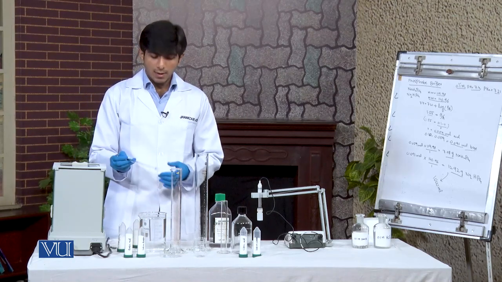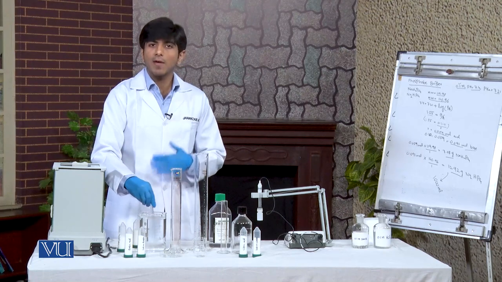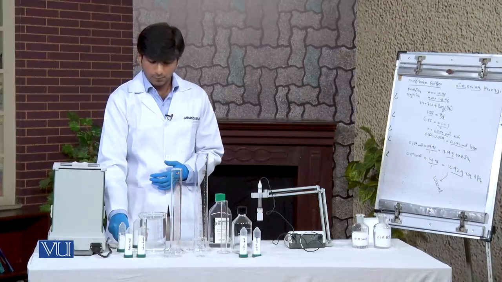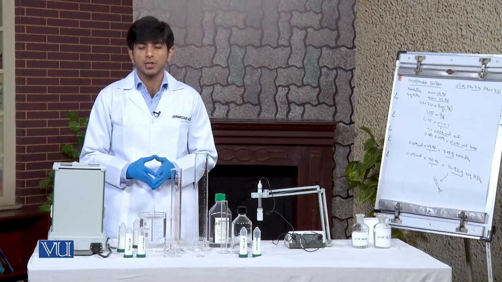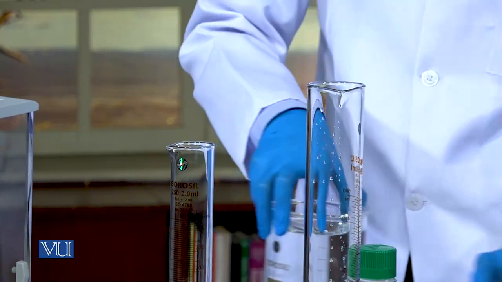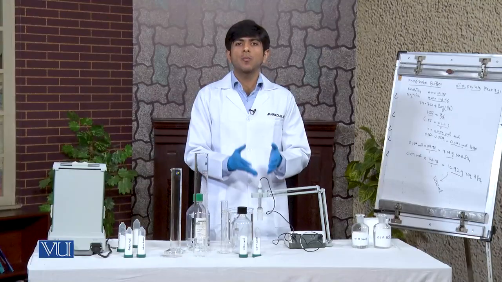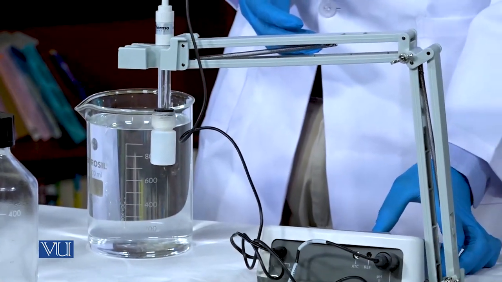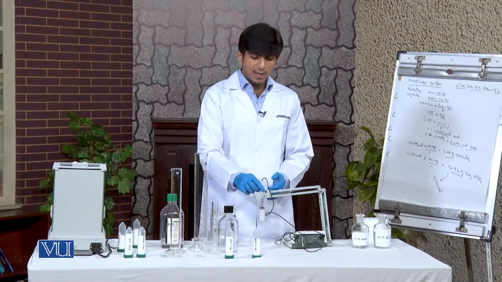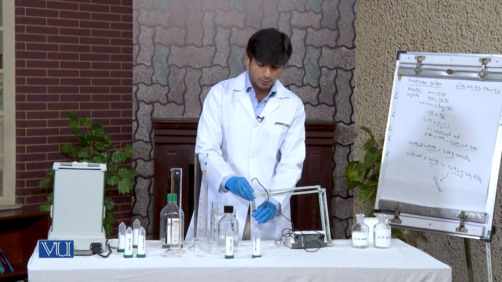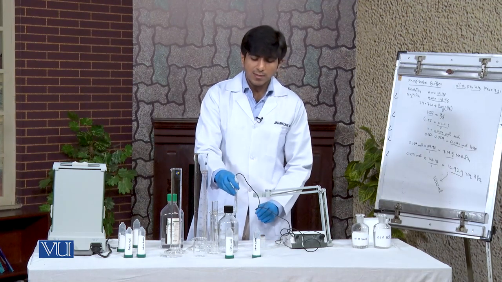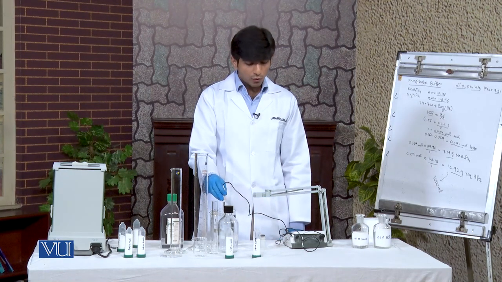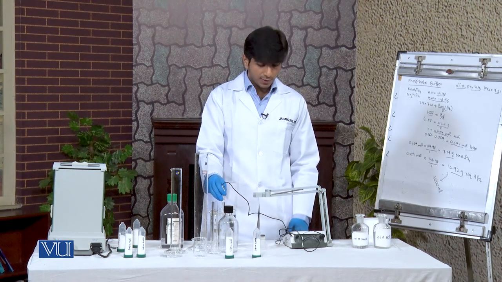Again, we will stir the reagents and water to have a colorless, clear solution. Now we will check the pH of the solution. Through a pH meter, we will assess the pH of the solution. This is a pH sensor which is dipped into a neutral buffer solution. It should be noted that this pH sensor should be handled carefully. Just dip the sensor into your solution and observe the pH on the pH meter.